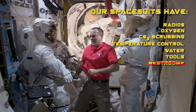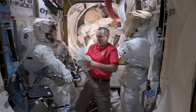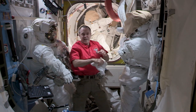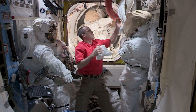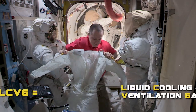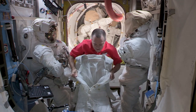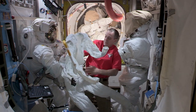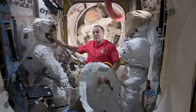And so when we get ready for our EVA, the first thing we put on in the morning is a diaper, and that's our first layer. Then over the diaper, we put on a pair of long johns, and that's to keep our arms and legs from getting scraped up. It also provides a little bit of wicking in case you're getting really hot and sweaty. The next layer is our liquid cooling garment. And the LCVG has little tubes running through it, which allow water to circulate inside the LCVG to provide cooling when we're outside working really hard. So we've got the diaper, we've got long johns, we've got the LCVG, and then we're going to wear our spacesuit.